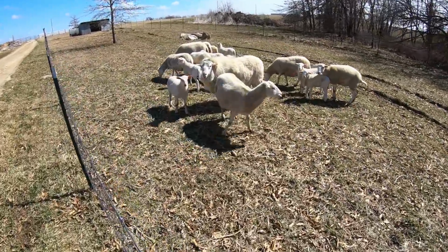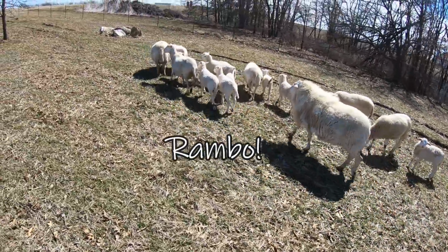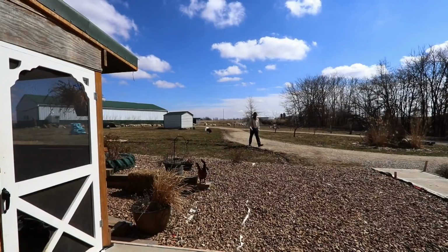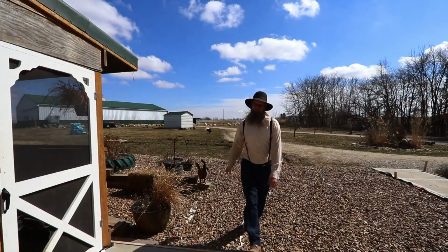All right, check out your new place. Thank you, Rambo. Good job, good job. I actually love when I switch the paddocks with the sheep.